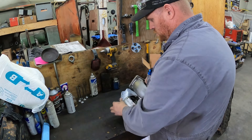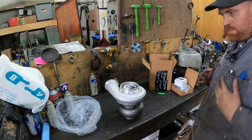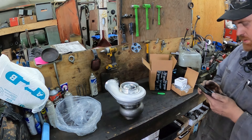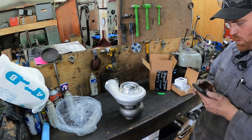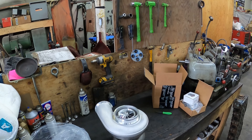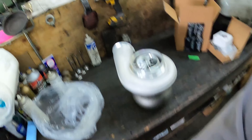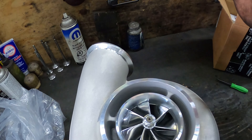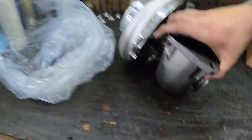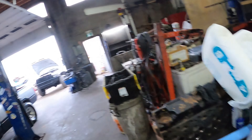Here is the turbocharger. This turbo is an S476 — the turbine is an 87/82 with a 1.10 housing on it, and it's a T4 flange. I wanted the T4 flange so that if I ever want to run it on something else, it doesn't need a ginormous housing for the power level we're running. It has a billet wheel in it — really nice looking billet wheels. They balance the complete assembly. Nice pieces.